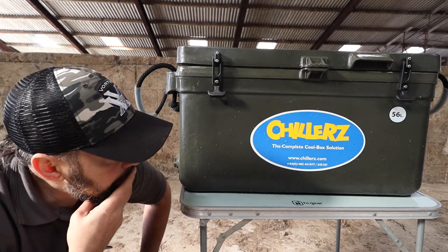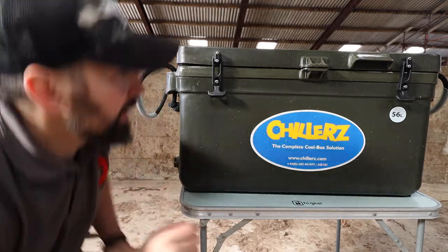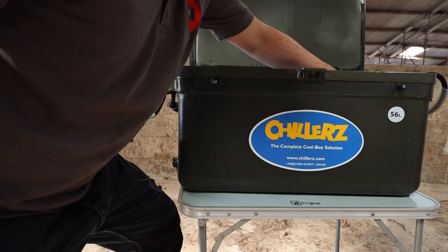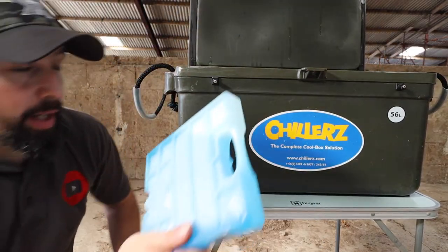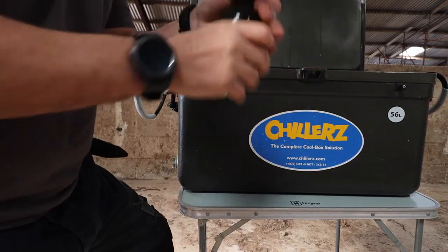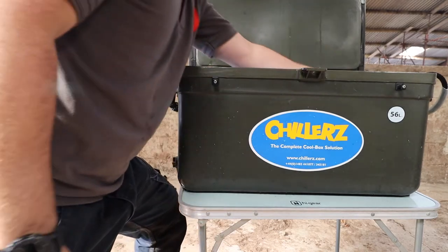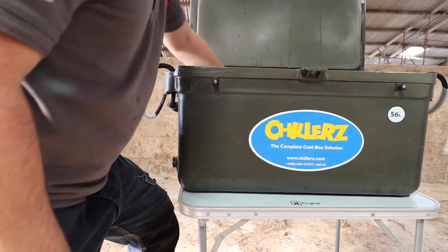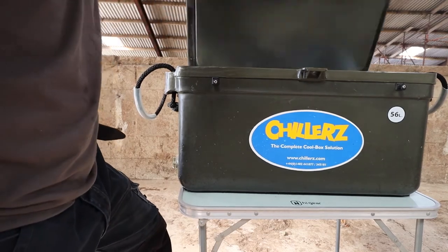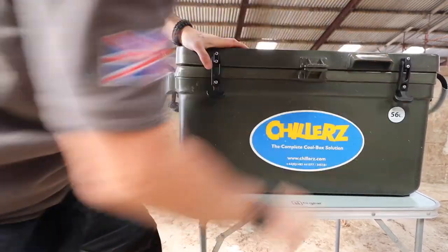I've watched some reviews on similar items on YouTube and it's all positive. Some people say if you put your ice cooler packs in it'll stay cold for up to five days. Mine has been in since Wednesday and it's now Sunday - the ice has turned to water but the beers are actually still very cold to the touch, other beers are available, and all the food is still fresh. I can see condensation on my water bottle - it works absolute wonders.